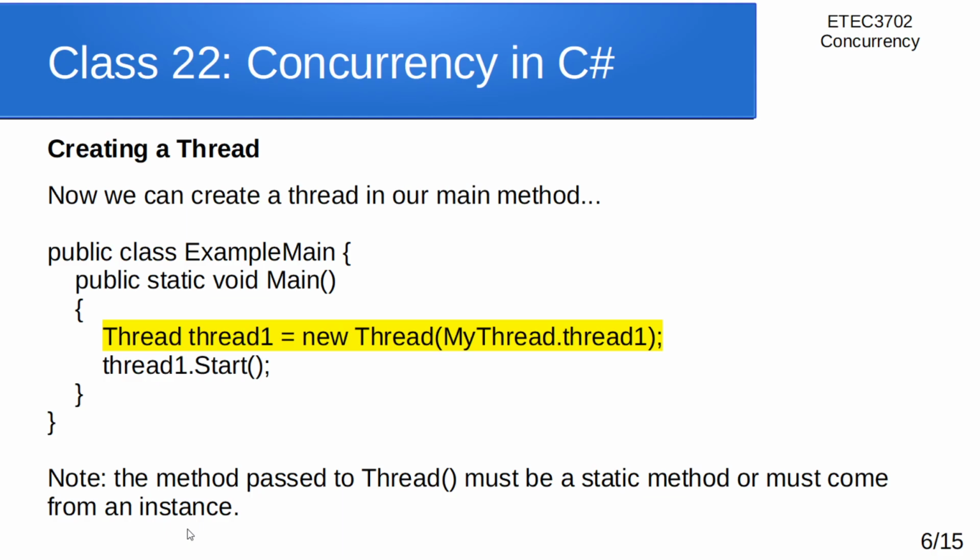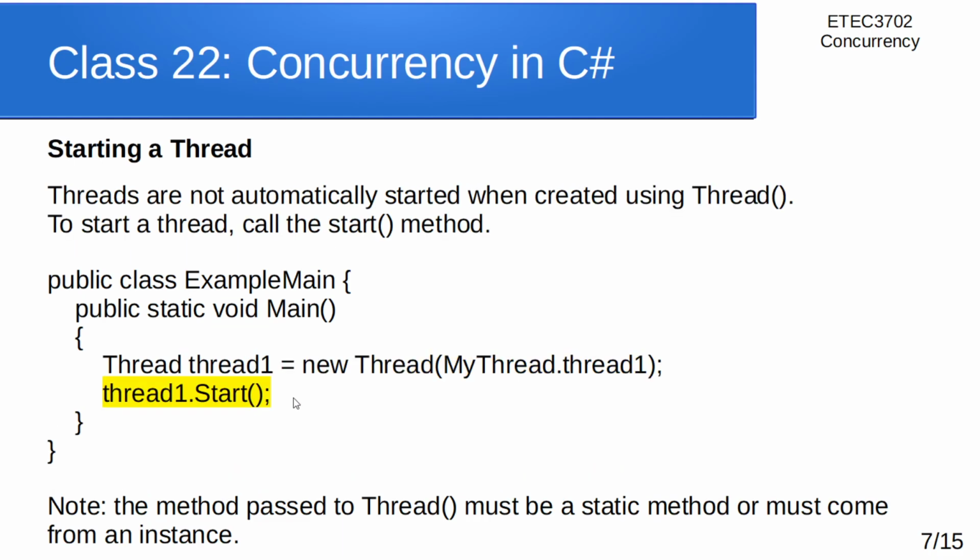And the same thing is essentially true for Python as well. You have to pass the reference to that function or a reference to a method to the thread constructor in order to create that thread. So same kind of thing here, a little bit different just because of the way C# organizes things and doesn't really have functions per se. But this will create that new thread and start it.